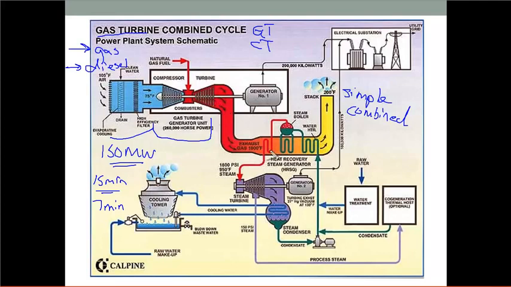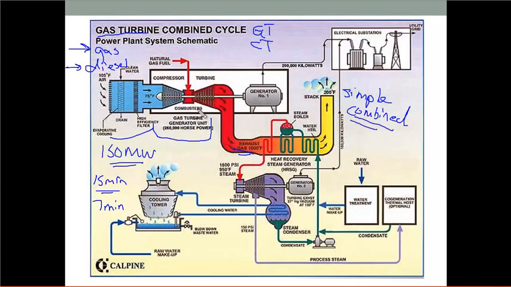These aren't as efficient though, because the exhaust gas is coming out at 1,000 degrees. That's just waste heat, and it's just going up the smokestack, right? So you're just blowing it out the stack. But the good thing about it is it's really fast. You push the button, you make power, right? As fast as 7 minutes from 0 to 150 megawatts. So that's simple cycle. Now, the next thing is a combined cycle.